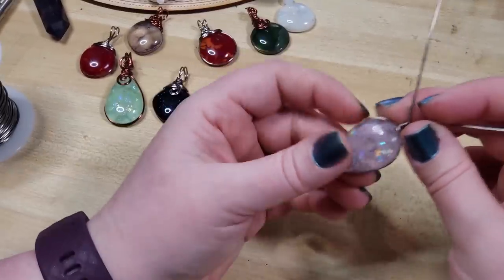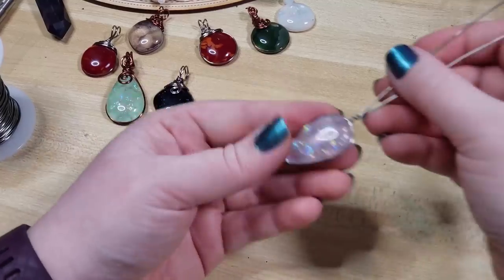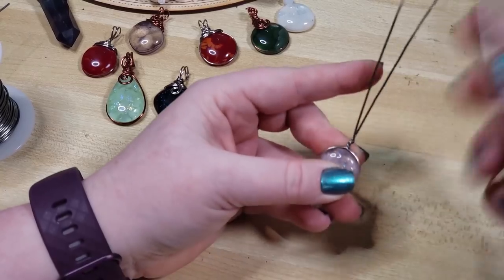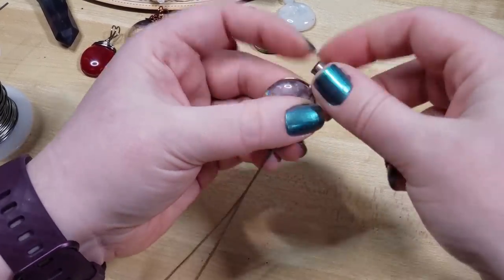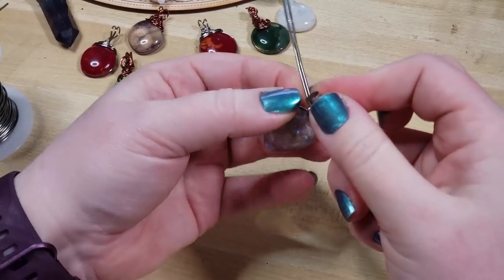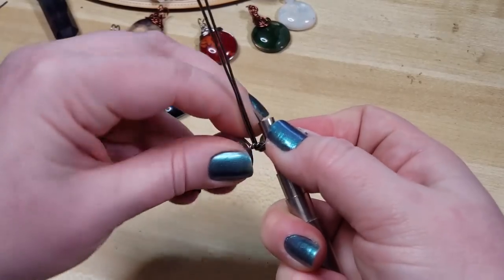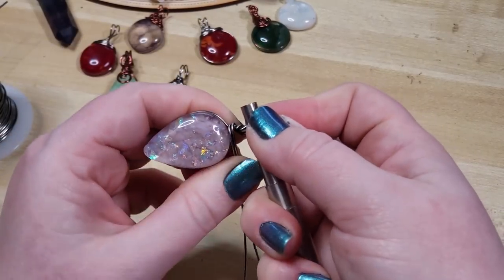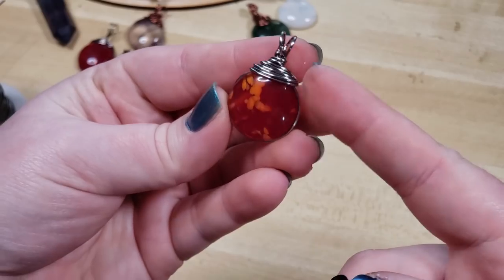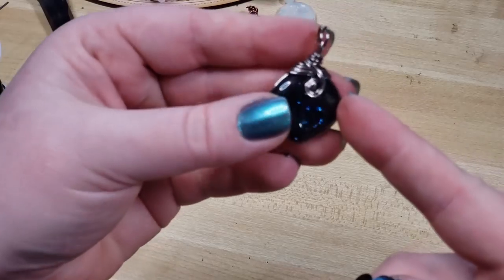They're pretty robust pieces, but you want to be mindful. So now that we've done that, it's pretty much in there. And we can now go through with either a knitting needle, a pen, a mandrel, or mandrel pliers — I'm just going to wrap around. This is on the six-millimeter segment of the mandrel. Wrapping our wire around to make the bail, just crossing from one side to the other. We could continue down to make like a little shoulder-scarf wrap, or add some little loops and things as well.